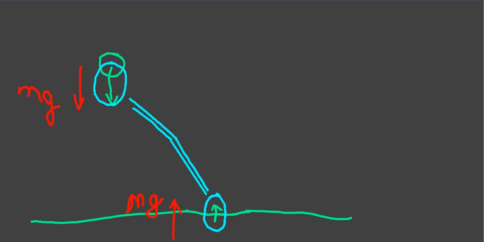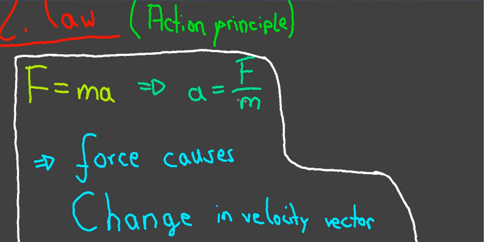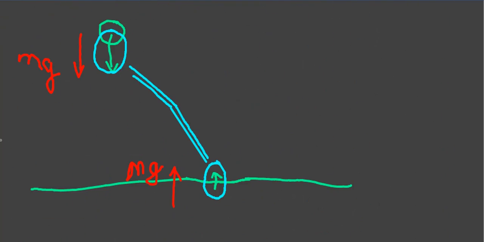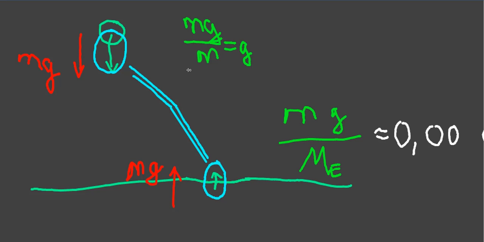So if you want to calculate how fast they're accelerating, we can do that by dividing our force by our mass, and then we get the acceleration. Now you could say, I don't feel the Earth coming towards me when I jump. That's actually nonsense. But I'm going to show you that it's actually there. You just can't see it.